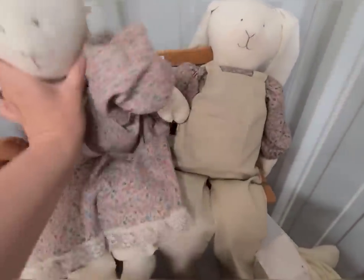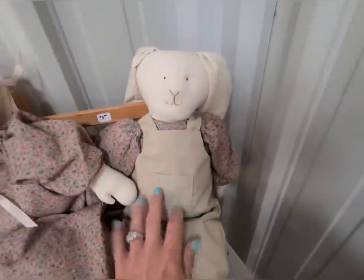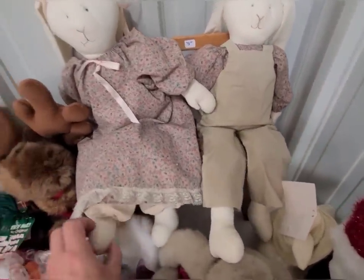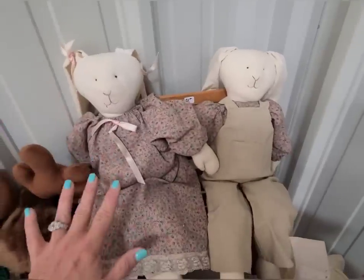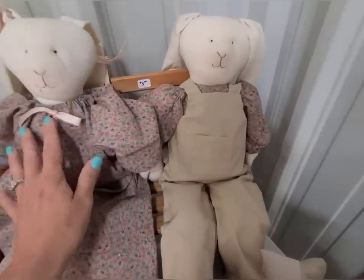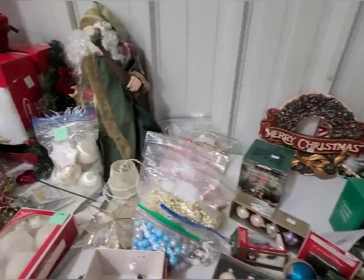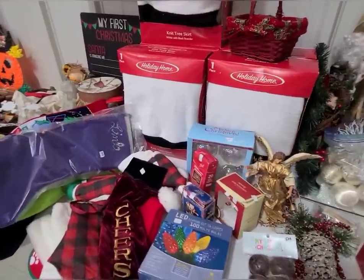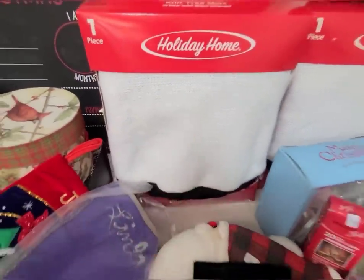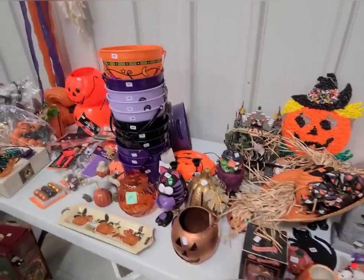Oh my goodness — y'all know I have a weakness for these little muslin figurines. They look to be in good condition; I really like what they're wearing. It is perfect for fall and they come with this bench for three dollars. I might have to get those as well — how can I pass that up? I'm gonna have to hide them from Wren because I always bring that stuff home and she takes it and plays with it and it never gets put up for sale. She has enough stuff; she doesn't need any more.